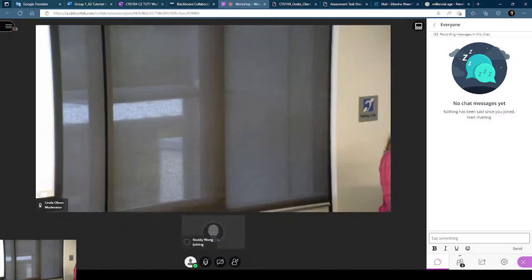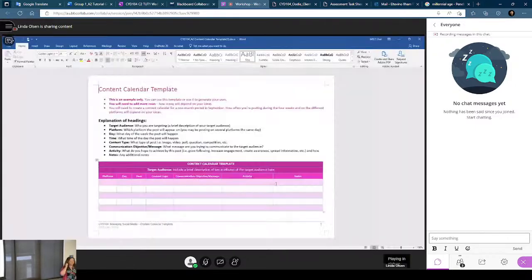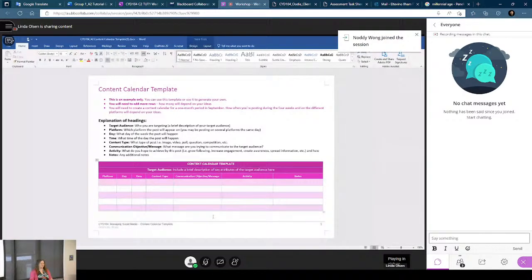Okay. All right. So when we're looking at this content calendar template, obviously you guys will need to add rows to this, right? So it's not going to be just 5 rows. You can edit the colors and everything however you want to. I honestly don't care, as long as it makes sense and as long as it's easy to see what you've done. I'll show you my thinking for the Uber example that I've created, but there are many different ways that you could choose to do that.